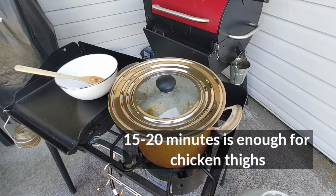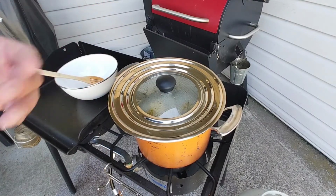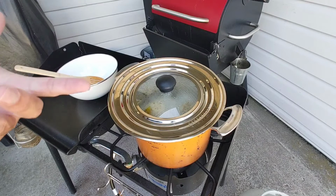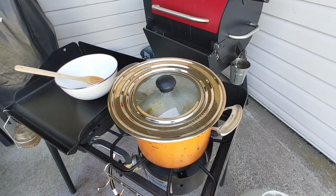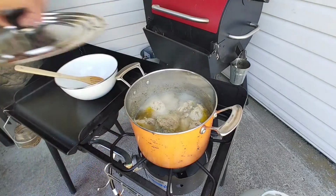We're back. I'm not going to wait 35 minutes. I keep forgetting, I'm not cooking large chicken breasts. This is chicken thighs, much smaller. They cook much faster. Don't want to overcook them. So what we're going to do is, like I said, it's been about 20 minutes. So I'm going to go ahead and pull the chicken out, and we're going to set it aside.